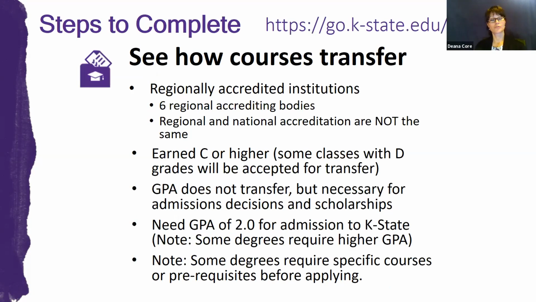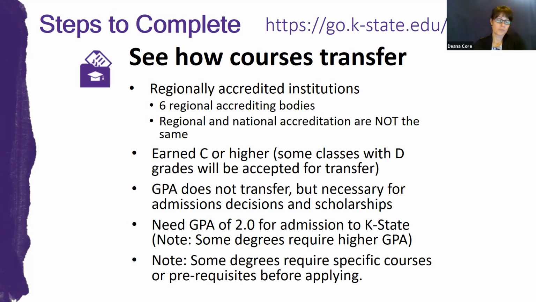So how do courses transfer to K-State? We actually have a couple of really nice tools online that we'll go through with you. But just as a general rule of thumb to remember, we do accept pretty well classes from regionally accredited institutions. So these would be public and private institutions that are regionally accredited. There are various accrediting bodies.